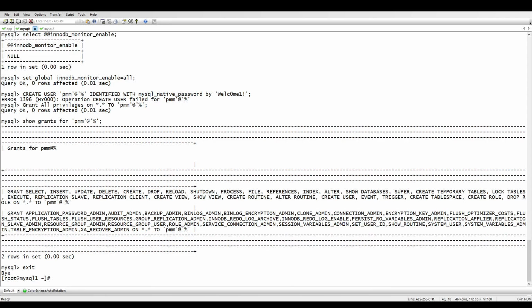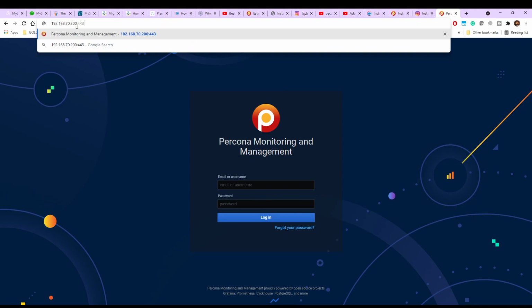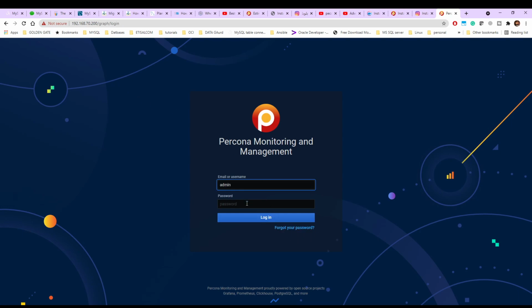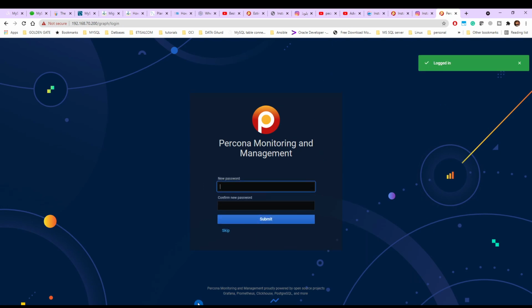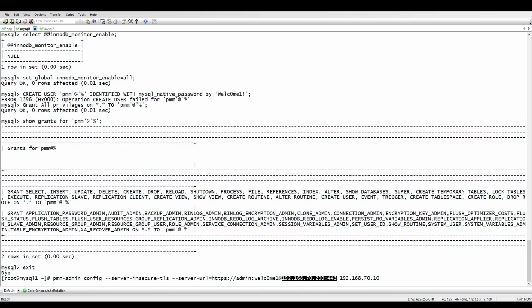So now let me show you how we can configure it. This is the command: pmm-admin config --server-insecure-tls, using TLS and secure https, and admin. But before that, let me go to this website and show you where it is running, because I need to set the password; I haven't set the password yet. If you go to this link, I use the same IP and port 443, and this is the port where it is running. It says the default password is admin. Once you log in, you can change the password. I'm using this password, I will copy this welcome one, and I will set up this one.